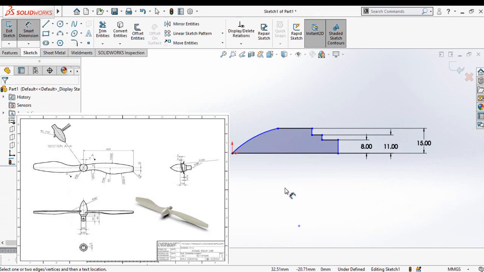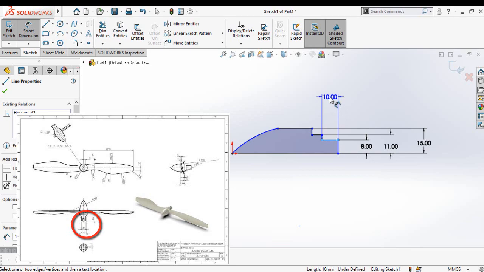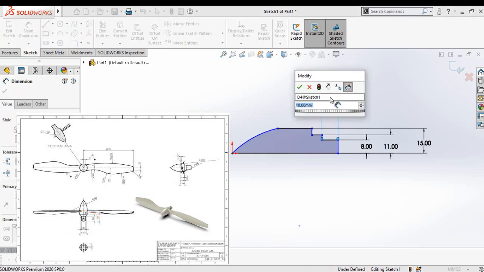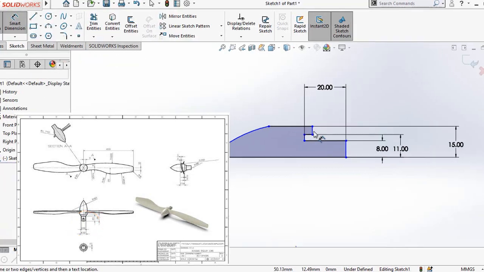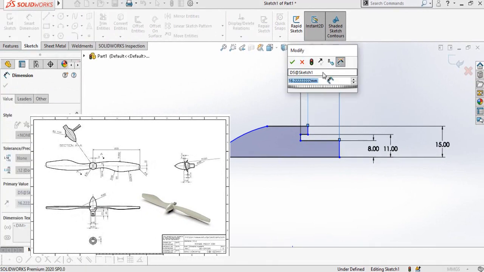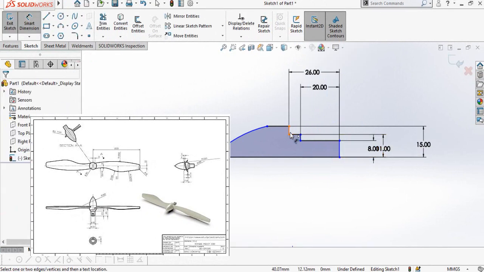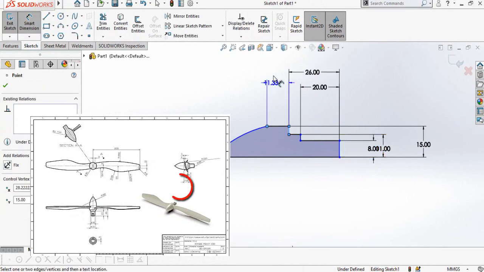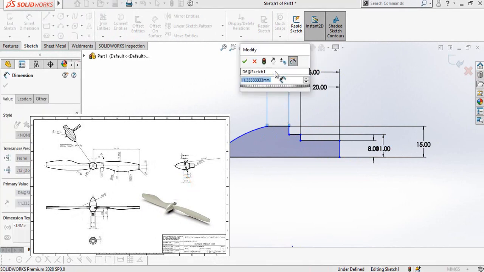Now add length of these things. So this length is 20 millimeter. This length is 26 millimeter. And the distance from this line up to this point is 17.8 millimeter.